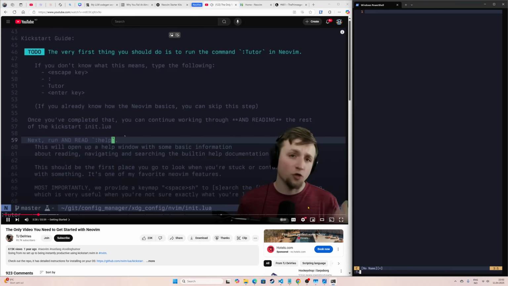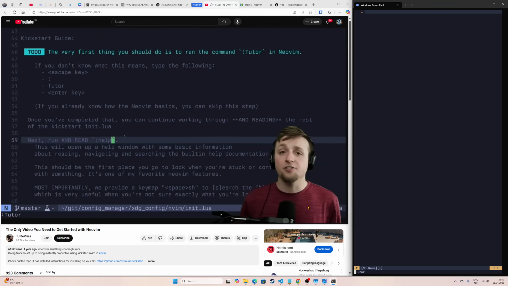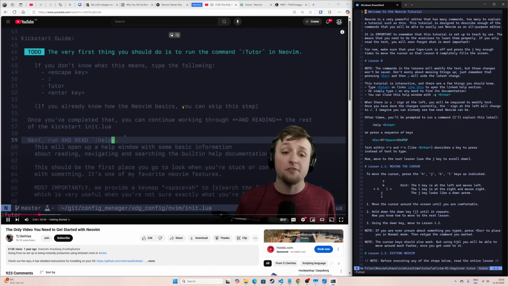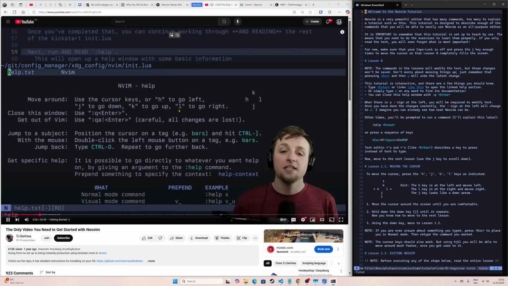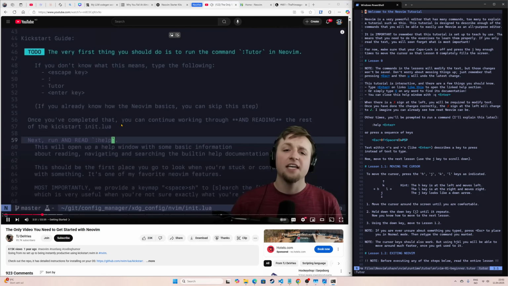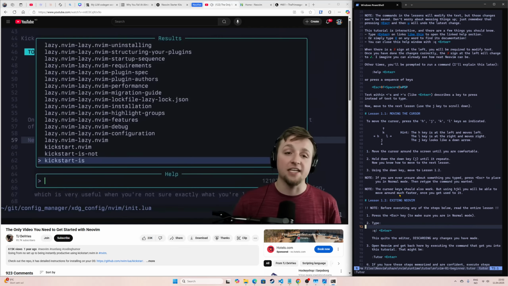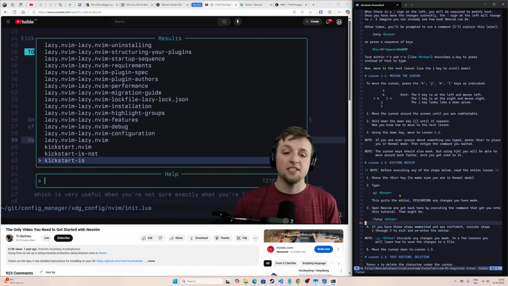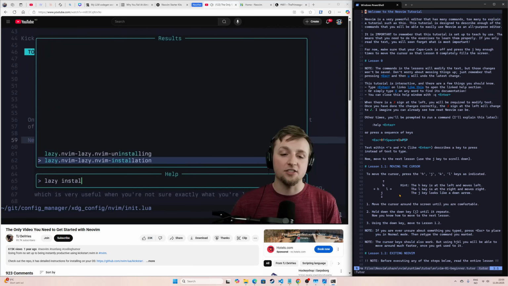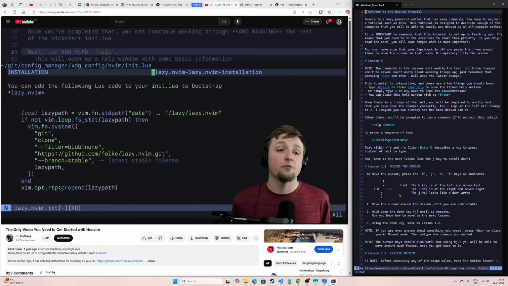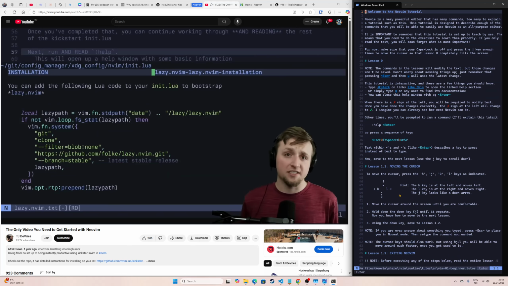Once you've completed tutor, or if you already knew the Neovim basics, then the next thing that you need to do, even if you're a bit more experienced in Neovim, is just run help by itself. This is a really important document that can tell you a lot of information about navigating, exploring, and understanding what is in the help. Throughout the rest of this init.lua, I've left various comments telling you where to look in the help. And if you're exploring something new and you don't quite know where to go, we have included a nice shortcut, which is space SH, for searching through the help. So in this case, we could look for something like lazy install, and we could press enter and go to find out more information about the installation of lazy or whatever it is the topic you're looking for.